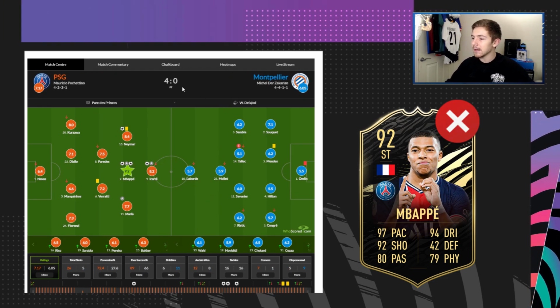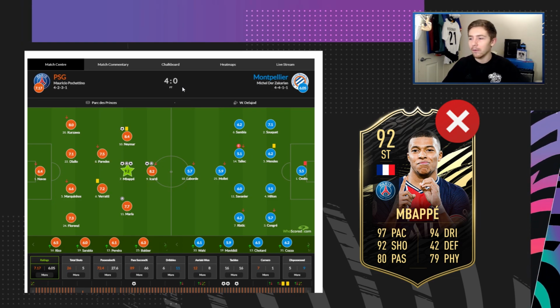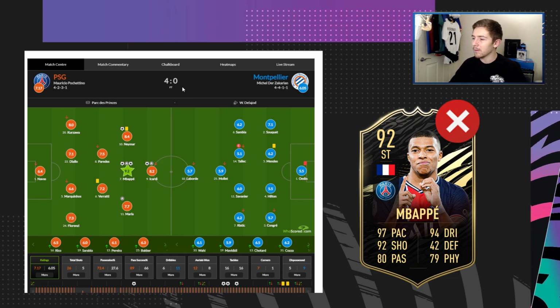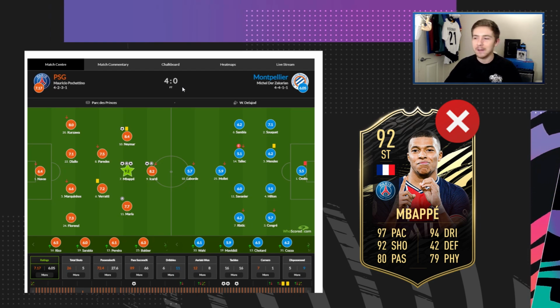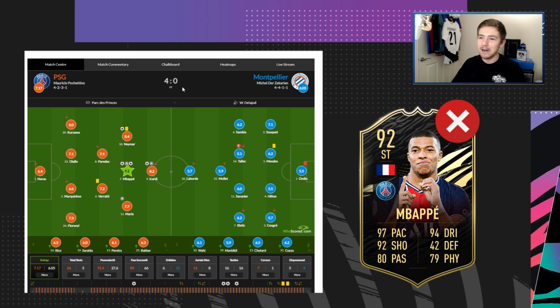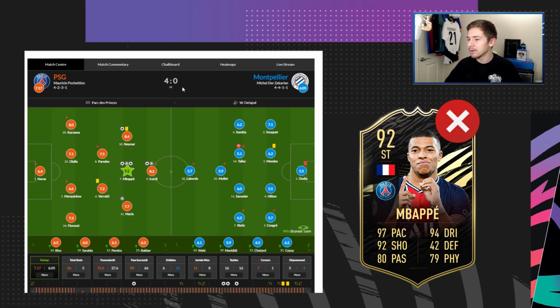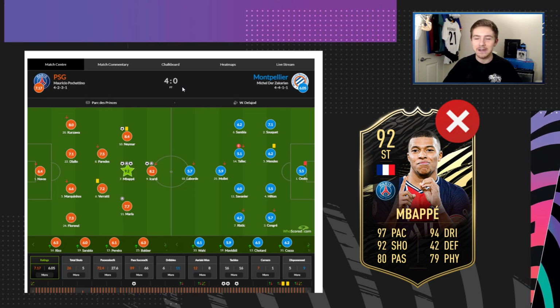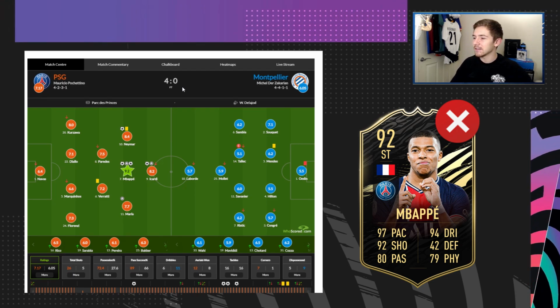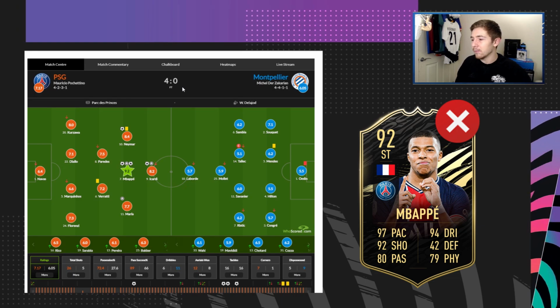And then the final Friday match to discuss is a pretty interesting one. We have a potential inform Mbappe, which probably won't happen. In fact, I think it definitely won't happen. Obviously, he's got a Team of the Year card out right now, and yeah, 2 goals and 8 assists. It's just unfortunate that he did it this week when Team of the Year is out. So yeah, unfortunately, I don't see us getting another special Mbappe on Wednesday.